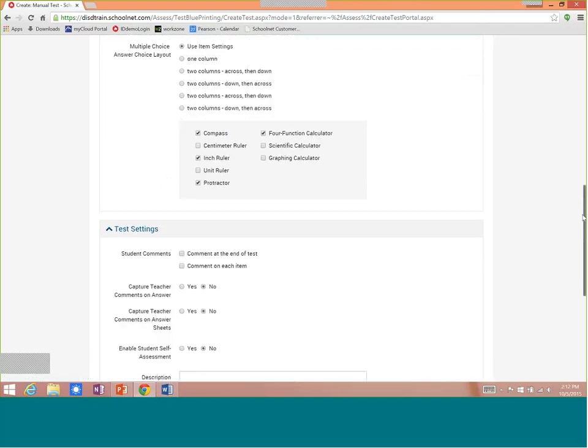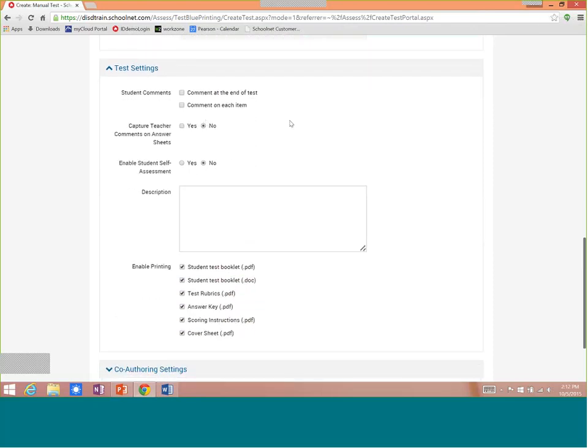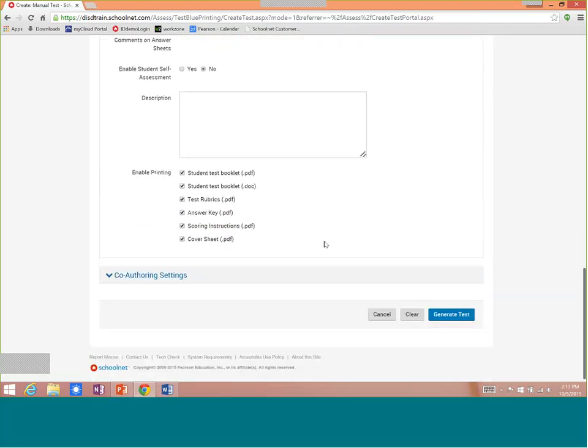Again, these are all optional. If you're administering it online, do you want students to comment at the end? Do you want to have the teachers put comments on answer sheets? And so on. What do you want to be able to print? The system defaults to having everything, and usually for classroom tests, we keep the system default.